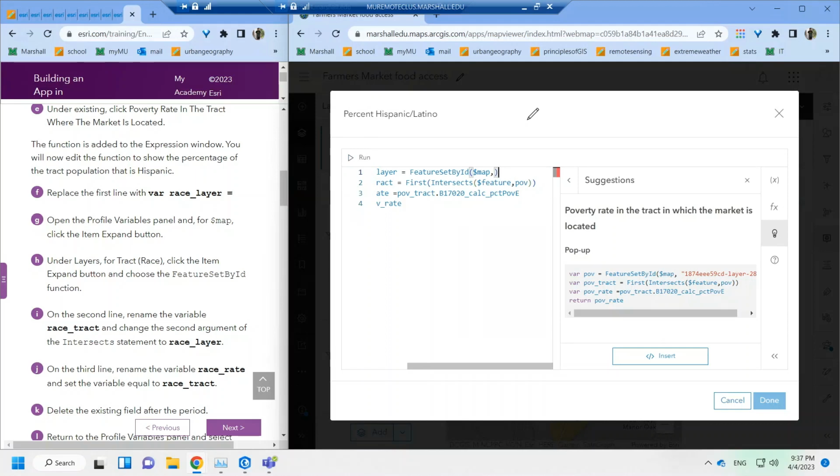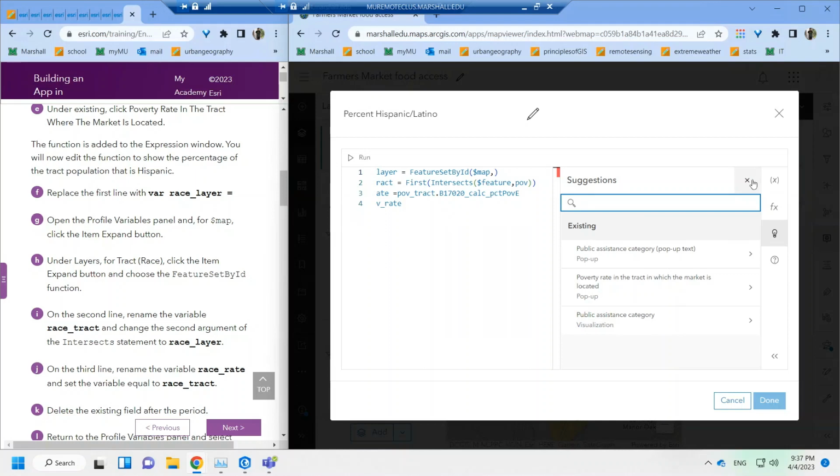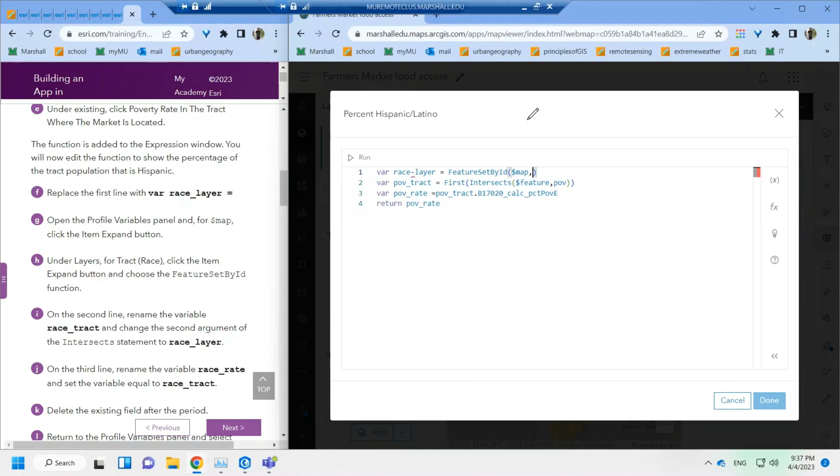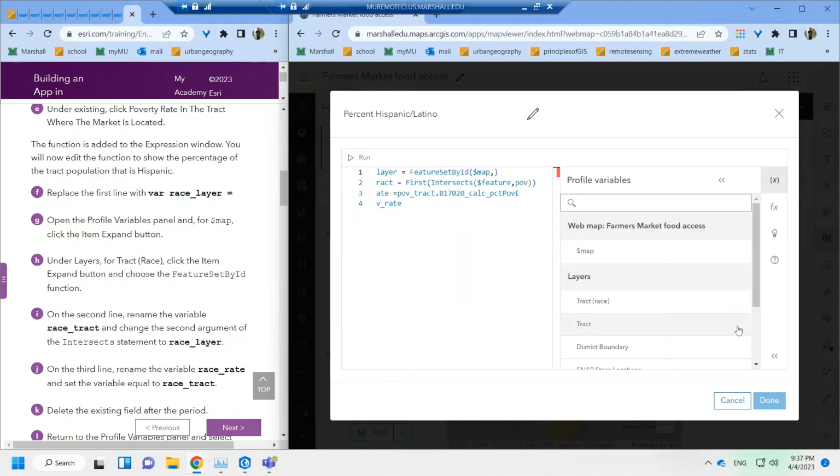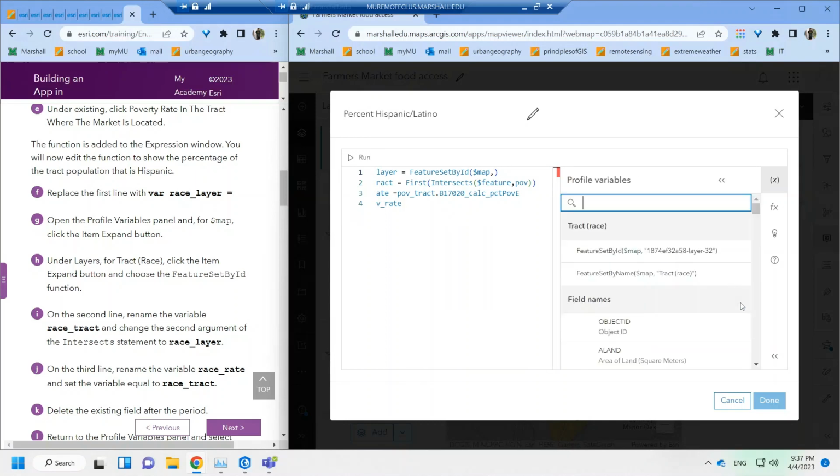Maybe I need to go back. Close suggestions. Click X maybe. Profile variables, $map. Click the item expand button. Under layers for tract race, click the item expand button and choose the feature set by ID function. On the second line, rename the variable race_tract.